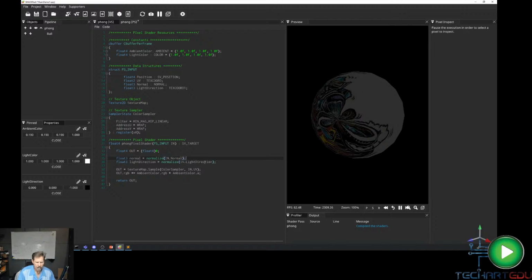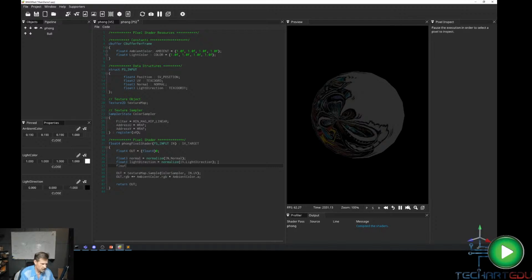So now we've taken our normal vector and our light direction vector, put them into our pixel shader, and normalized them. Everything is now copacetic. So we're going to take the dot product of them, and this is going to give us the value of the angle between them.